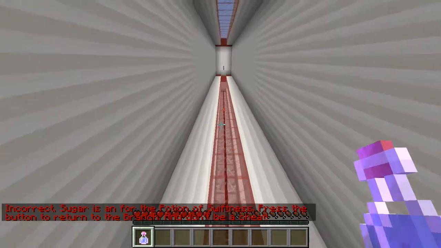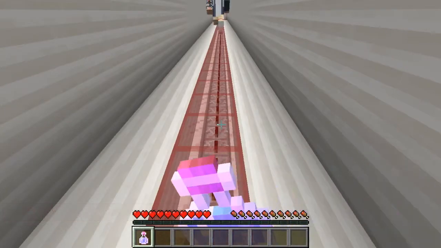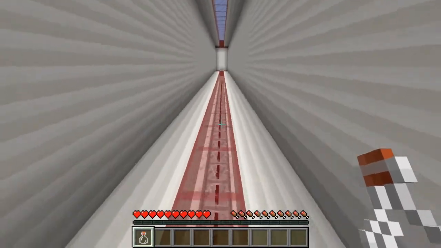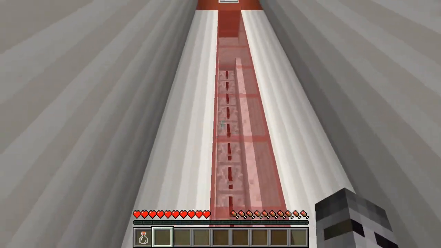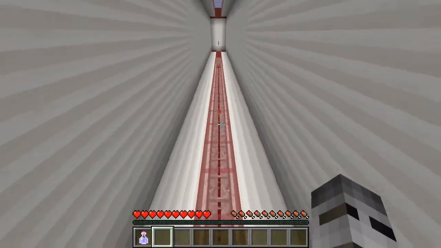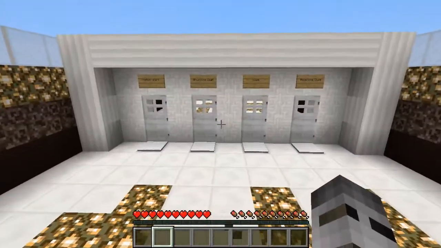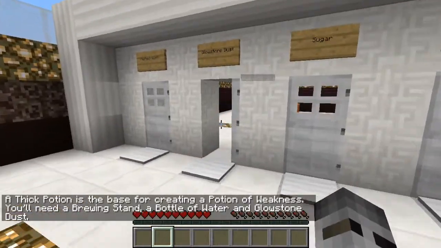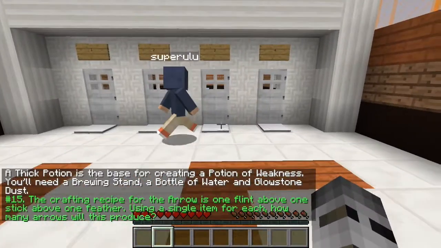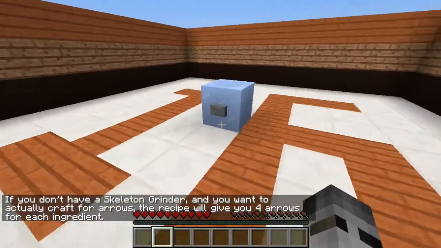Oh, run. Did it? Okay. It's not sugar. It's probably. Oh, it's blood. Okay. The crafting recipe for an arrow is 1 flint above 1 stick above 1 feather. Using single item for each, how many arrows? 4 arrows. Are you lagging?